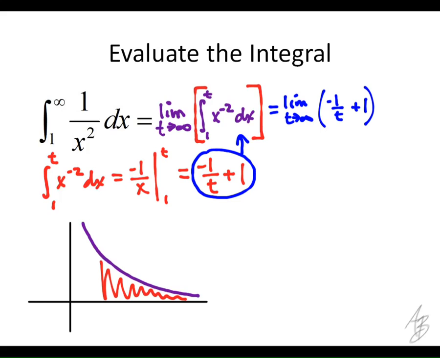And what's going to happen here as t approaches infinity? Yeah, this part right here goes to 0. So we get 0 plus 1, which is 1. So this area here, even though it's infinitely long, even though we're going as far as we want out the x-axis, if we go infinitely far, that entire area is going to add up to 1. Kind of crazy, isn't it?